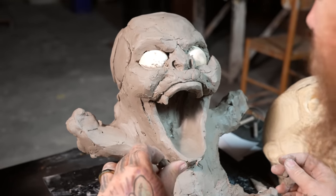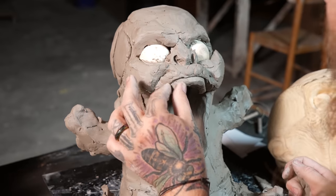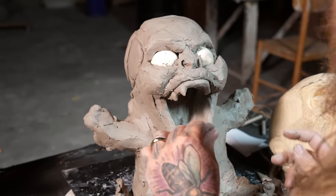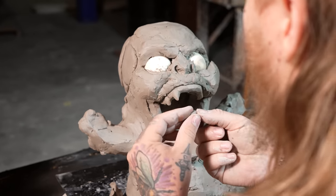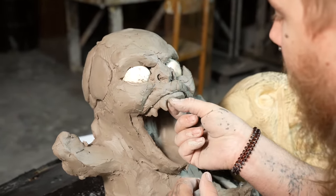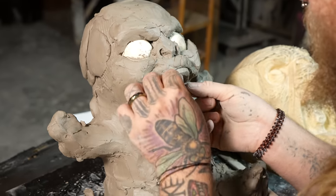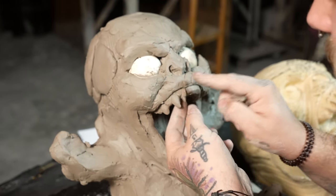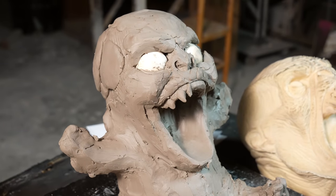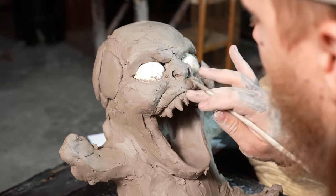Do you sort of tackle one side more sometimes and then do the other side? Yes, I absolutely do. And there are a lot of sculptors that would be correct in telling you not to do that. It is referred to as half sculpting. And the reason it's strongly suggested not to do it is because it is so much more difficult to develop your symmetry when you've got one side much further along than the other.